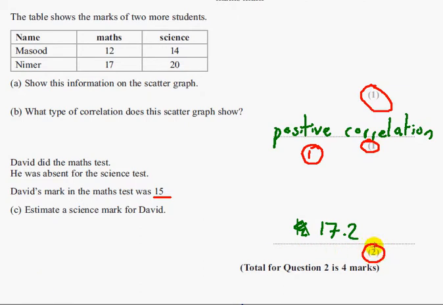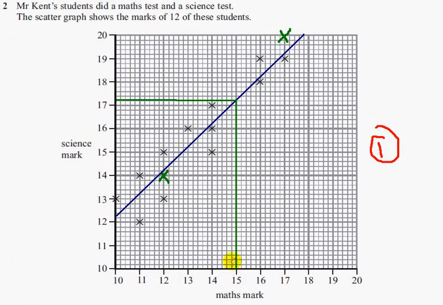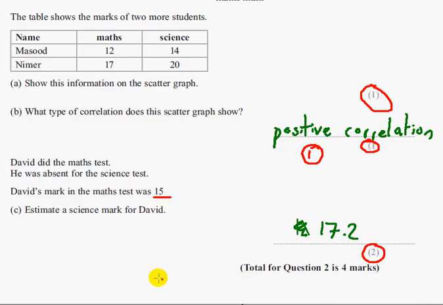Let's have a look at what the mark scheme says to get those 2 marks. The first mark is a method mark for some sort of vertical line at 15. Okay, so that's the first mark, method mark for vertical line at 15. And the second mark is for the answer. Now it says you could have put 16, 17 or 18. Anything in the range of 16 to 18 would have got you that mark. Okay, and that's it.